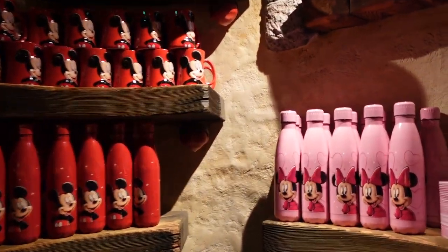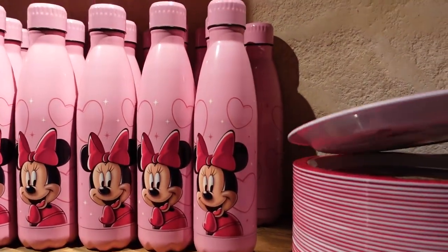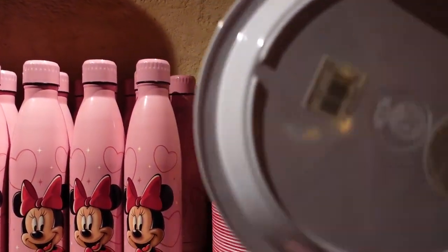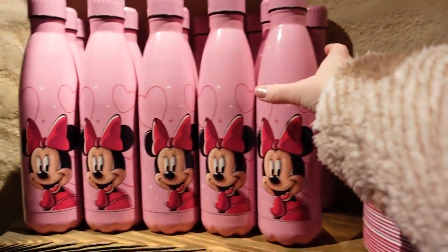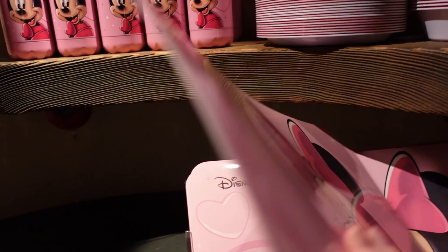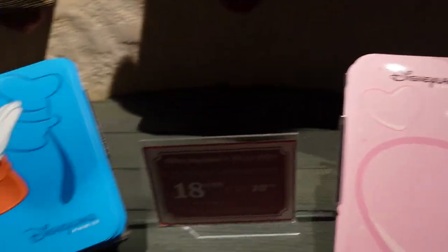And then some flasks. Do we have some prices? Look at that. How much is this one? That one is €8. How much is the mini bottle? Oh, €20. I presume Mickey would be the same. Is there going to be a price on the back of this? Oh, €5. So these kind of placemat type things are €5 each.